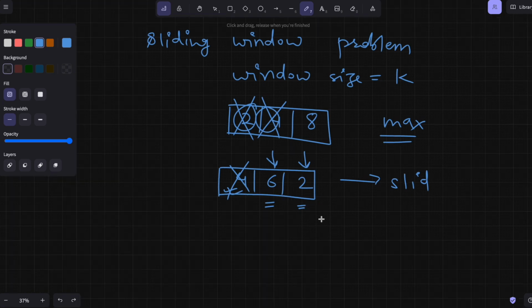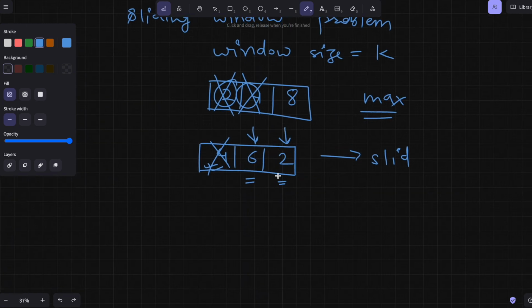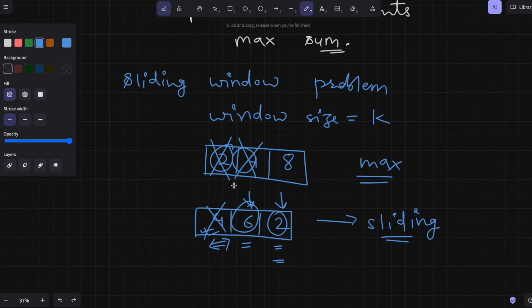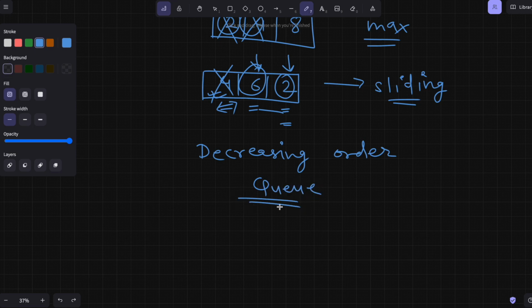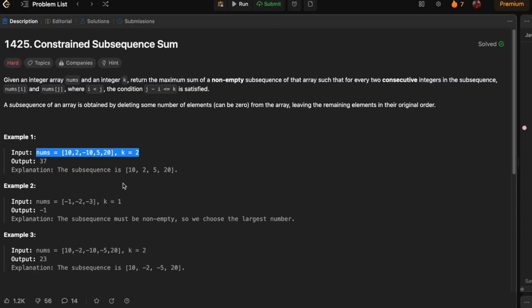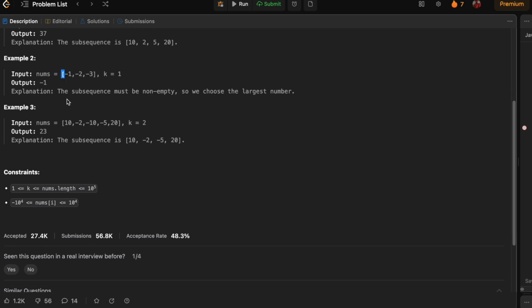Okay, so now if I remove 2, then you can see after removing 6 it will say there is no maximum, but I know that there is a maximum. So when this slides, I will get rid of these 4 and these kinds of things. So now if you see, this will always be in decreasing order. So now come to the problem. Let's pick this one. I think we can pick this one and tweak some of the parameters.